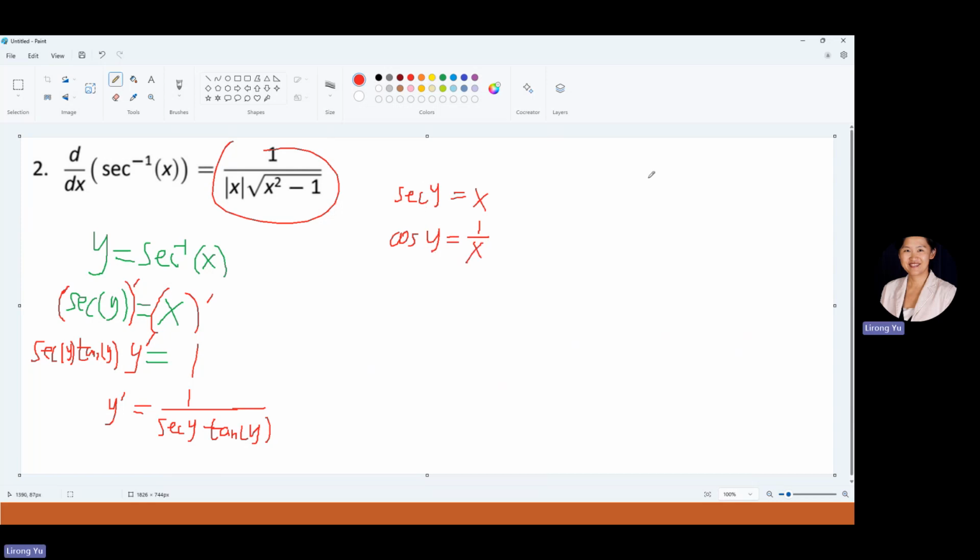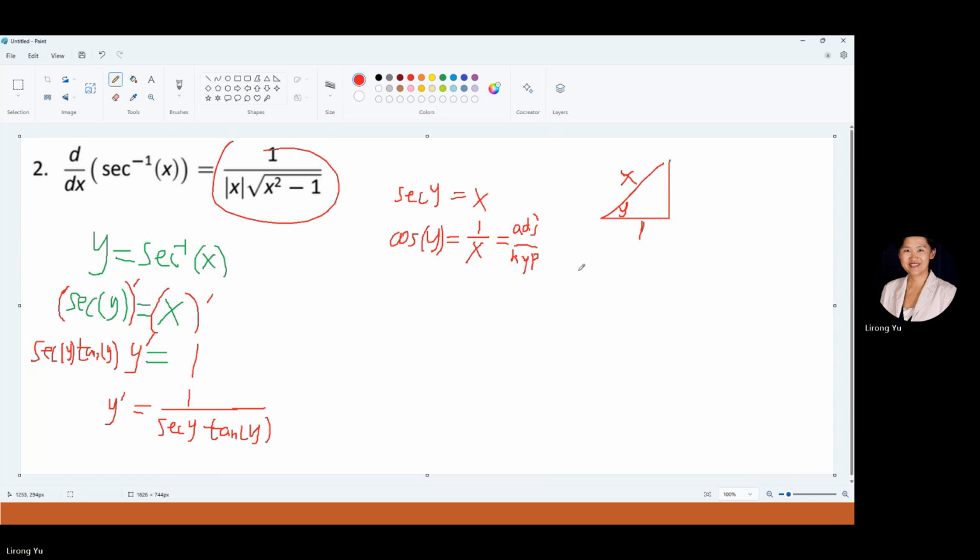What I'm trying to do is put everything into a triangle. So again, I'm drawing a triangle. The y is the angle, so this is the inside of the triangle, y is the angle. The cosine is 1 over x. Cosine is supposed to equal adjacent over the hypotenuse. So then the hypotenuse is x, and the adjacent is 1. So I'm trying to label the triangle according to how the cosine is being defined. Okay, so far.